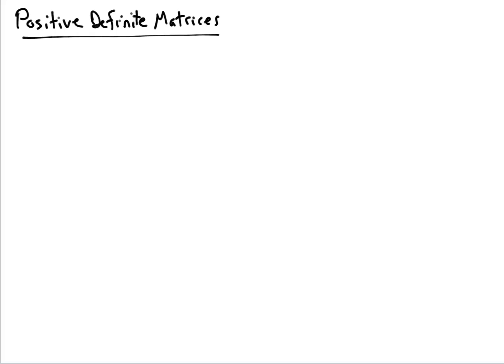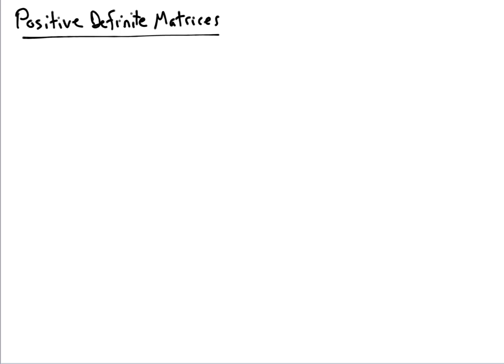In this lecture, we'll be discussing the concept of the positive definite matrix. This is a very important construct in linear algebra. It's something that is typically not presented in a first course in linear algebra, but would be in a second course in linear algebra. It comes up in many different applications.